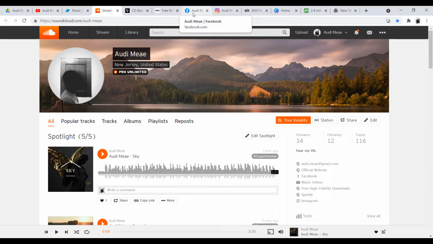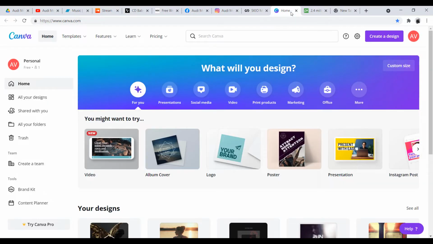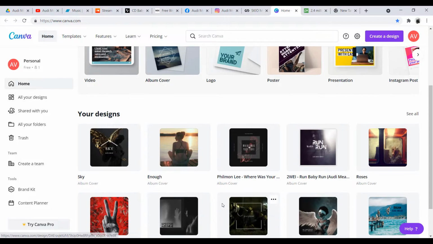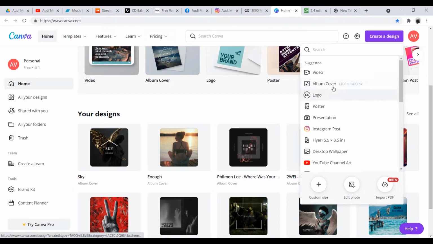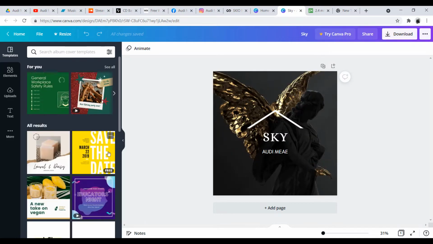Other questions I've had were, how do you create your album art? So I usually use Canva. Canva is a free service. Album arts, if you didn't know, are a minimum of 1400 by 1400 pixels, and Canva makes that really simple. You just click on create a design and you can hit album cover right here. You can even set custom dimensions, but you can make 1400 by 1400 right here. For example, this is the single that I'm going to be releasing this weekend. It's very simple and you can upload any pictures you want, totally free.